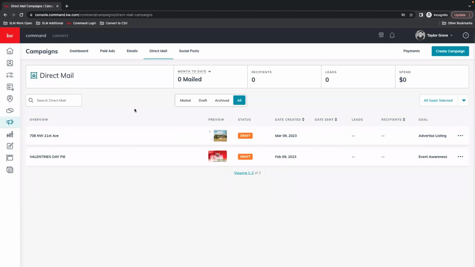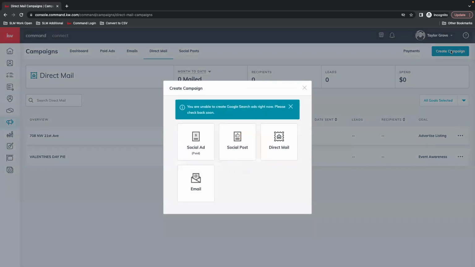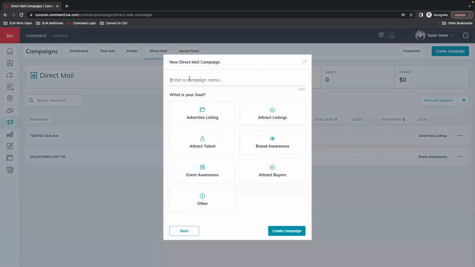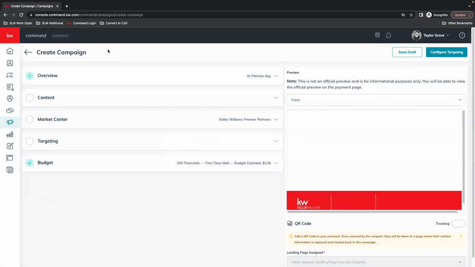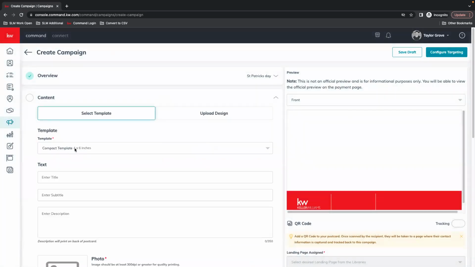All right, I am going to breeze through one more pretty quickly to show you the aspect of doing a direct mailer with targeting your database. And we're going to go to maybe event awareness, create campaign, content, select my template.